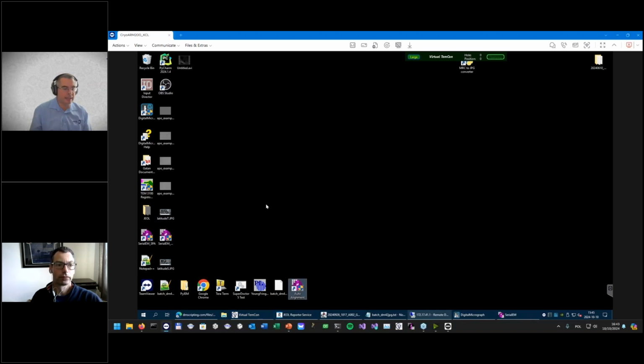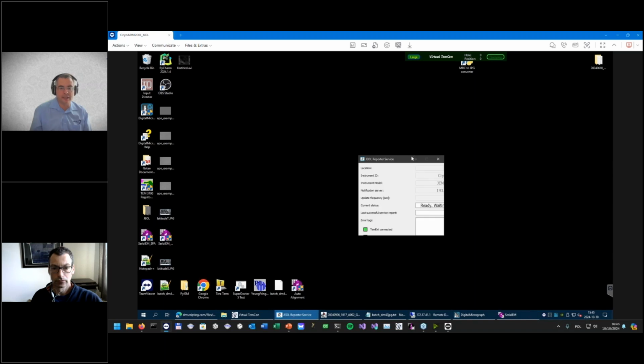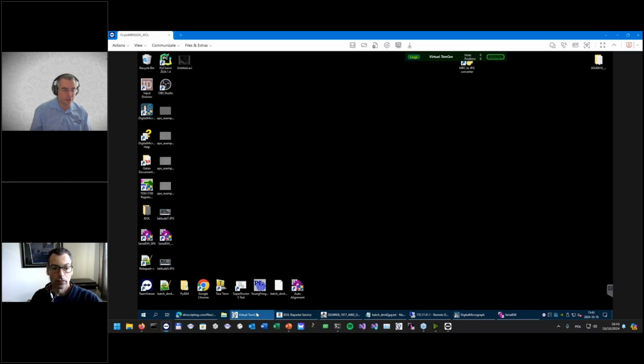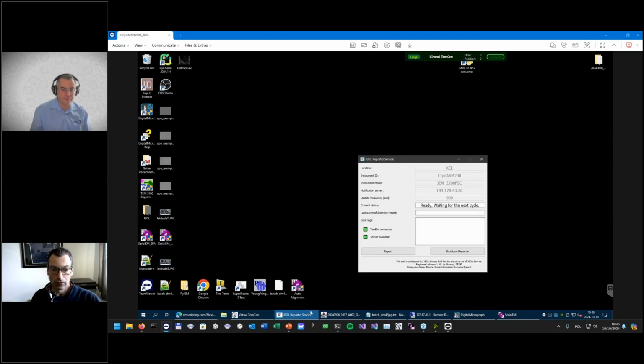So we are back at the K3 camera, so Gatan PC, and you do see a small client called Jeol Reporter Service or JEM Reporter Service. That's interesting. I changed resolutions here, so yeah, now it rendered correctly. So basically, this is a small piece of software that has to run on the computer that is connected to both the microscope and the external internet.